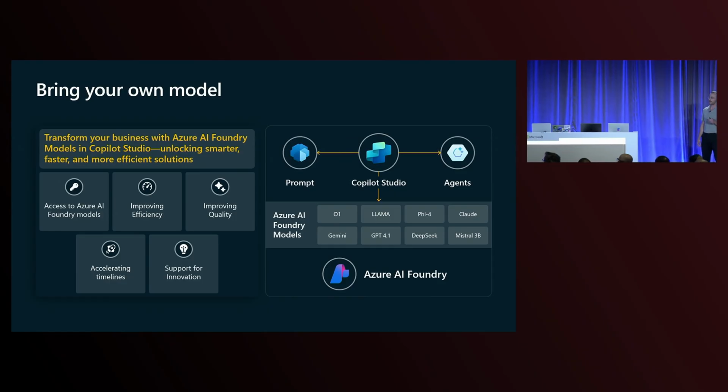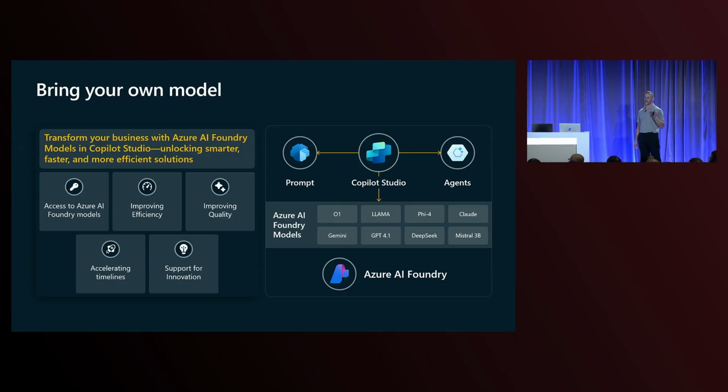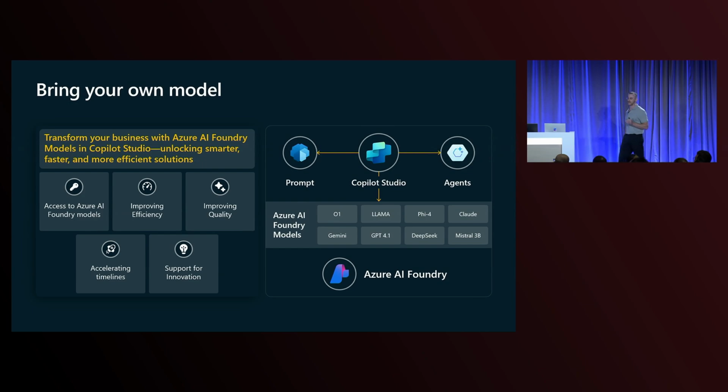Let's dive into bring your own model. For each of your distinct problems, you can choose the right model as needed. Each agent may have a different model right for its purpose. You can either select one of the generally available models, such as Claude, Llama, or Gemini, or you can fine-tune a new one using selected business data, all in AI Foundry.